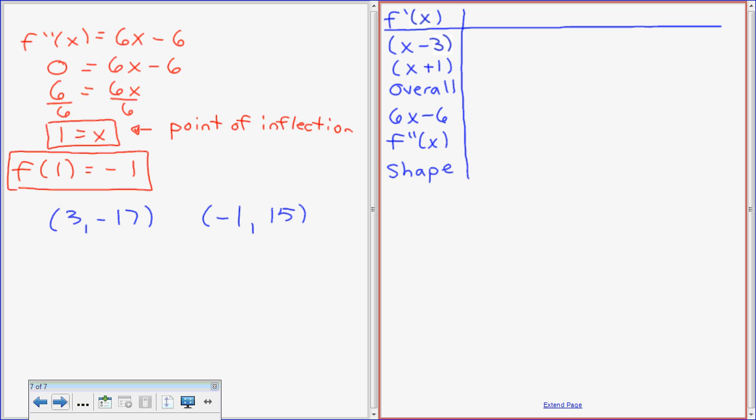Chris, please, since you always raise your hand, which I appreciate, and it's your turn. Where did I get all of those things on my interval chart? Where did I know to put all those things on the left-hand side? Where do those all come from? Okay, so the first two are like the roots of the first derivative. Yes. And then the root of the second derivative. Yes. That's exactly where they come from. Okay. So I'm going to draw on here.